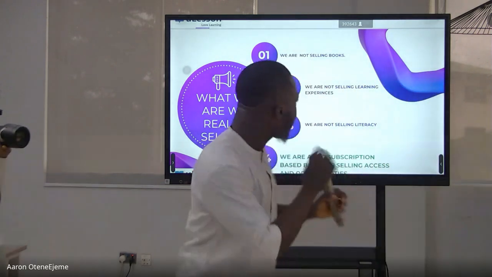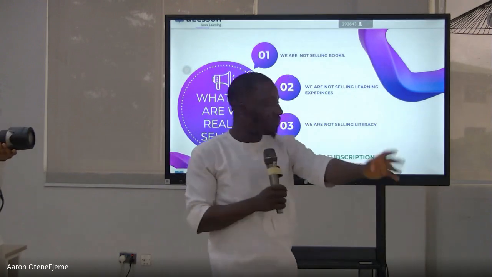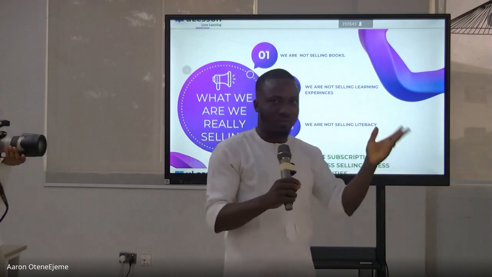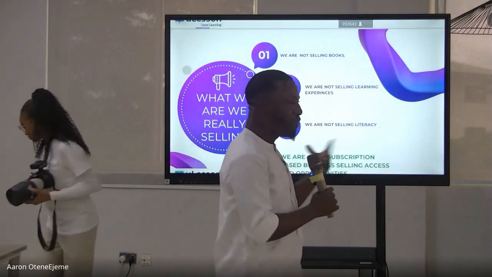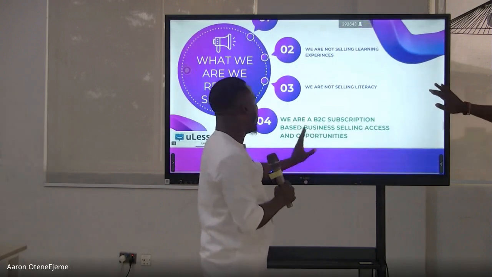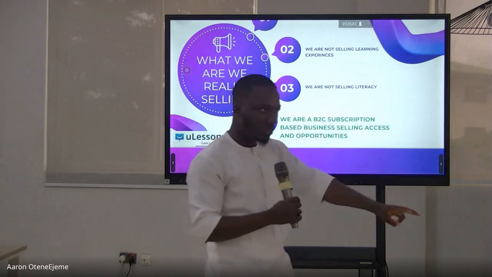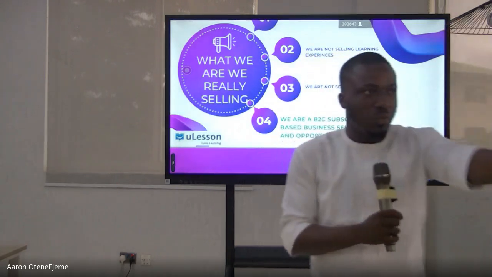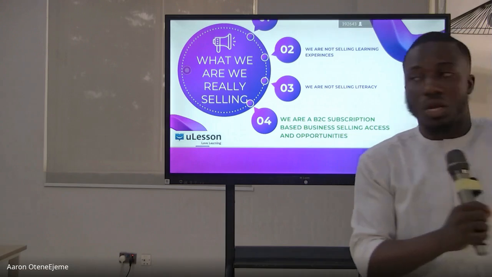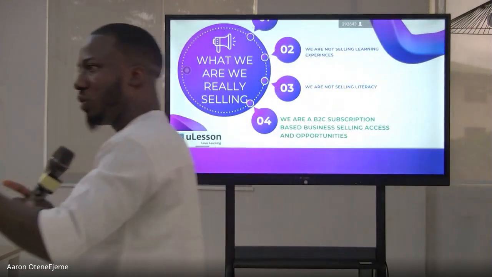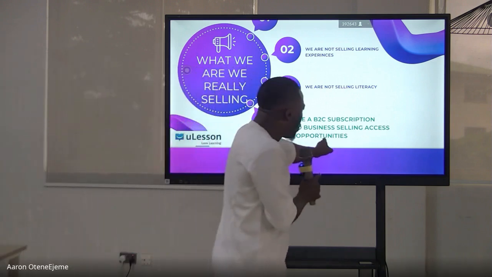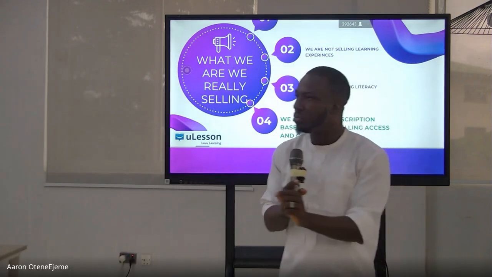So listen to this. In your school, you don't sell books. In your school, you are not selling learning experiences. In your school, you are not selling literacy, right? Maybe you are. But I feel like every school is a B2C subscription-based business selling one thing. All these things that you have said, discipline, moral, character, is going to result in one thing, opportunity. Anything you are selling in your school that does not create opportunities for the children, it's not okay.